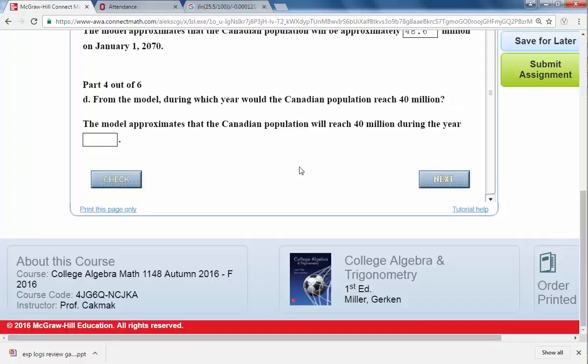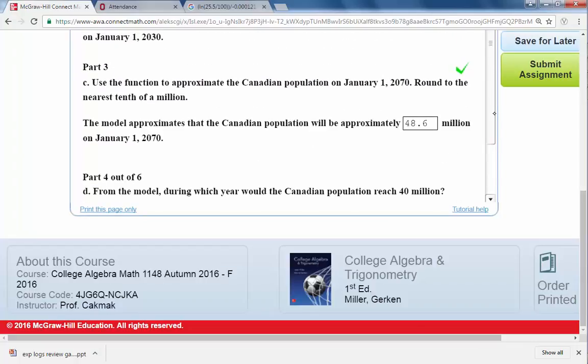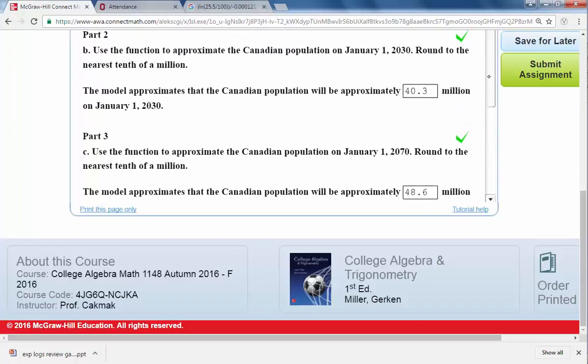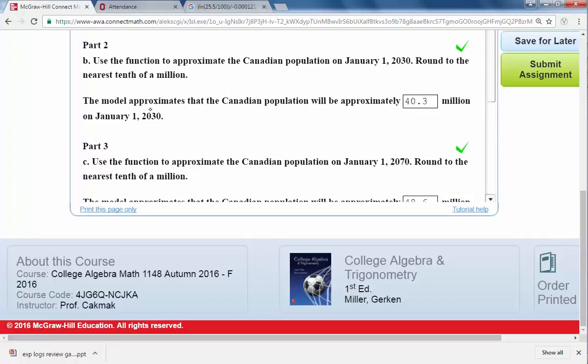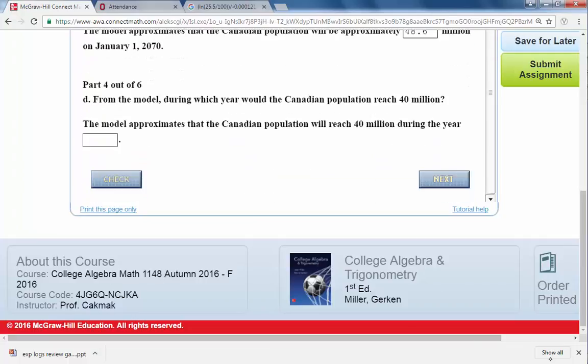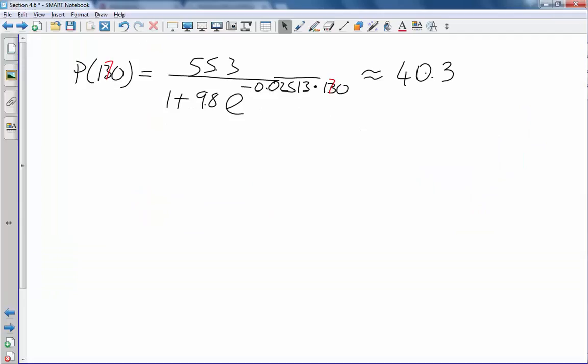Now things have changed. They're no longer giving us the year and asking us to estimate the population. This time it's backwards. They have given us the 40 million population, and they are asking which year you think Canada will reach this amount. We have a close estimate, right? It was 2070, 48 million. In 2030 I'm expecting near that. Well, we need to get an exact number. So guess what I'm gonna do next? This time 40 million is given, time is unknown.